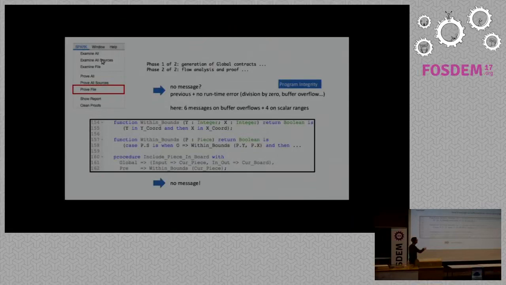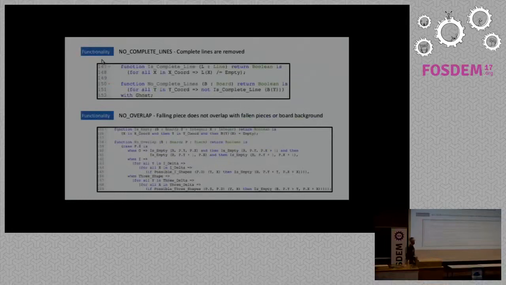So here it discriminates on the shape of the piece. And depending on the shape, it does various checks that rely on another expression function, WithinBounds, that states that a pair of coordinates is within the bounds of the board. And with these preconditions on 2 functions, we have no messages, so we are sure that the call to GameLogic has no runtime errors. Quite good.